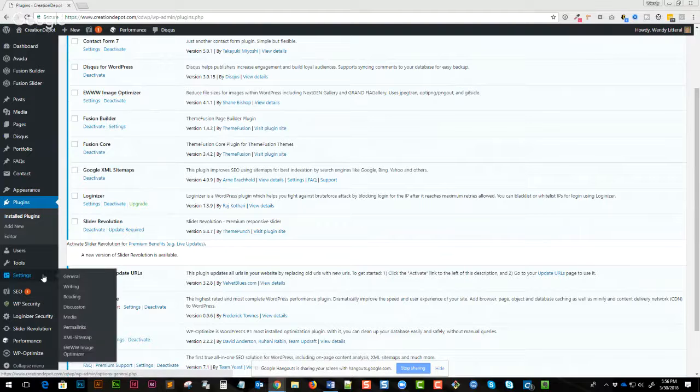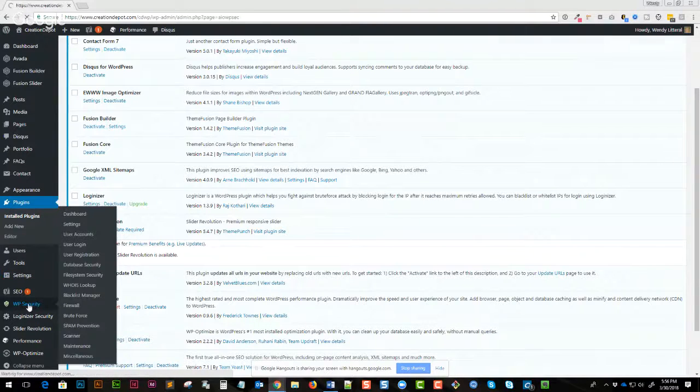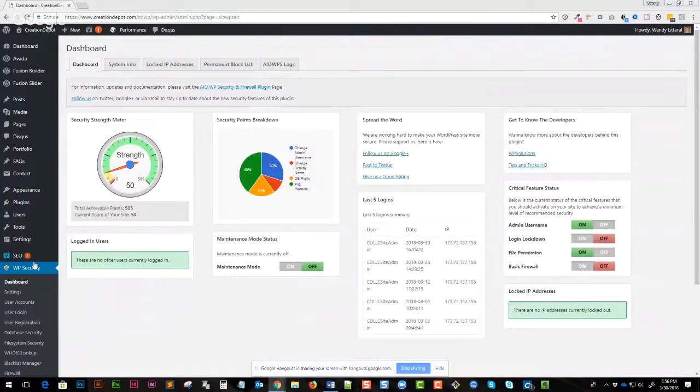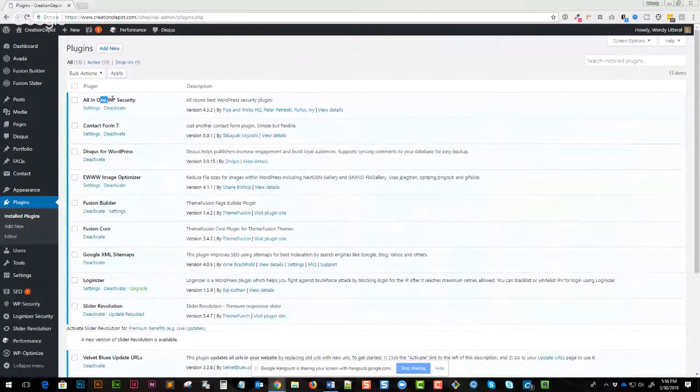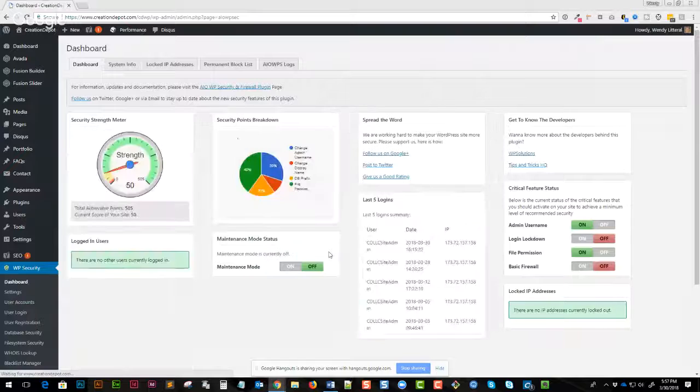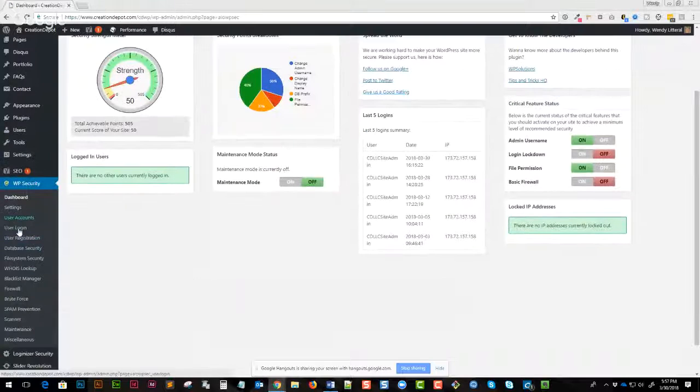And then we have our security. I use All-In-One security, and I think it's amazing. The plugins, I'll go back to here because I'll show you what I'm going to do. It's the All-In-One WP Security. So when you look to install your plugin, look for this. I just have found it amazing, but it is complicated, and I'll show you why. If you go down here, these are all the things you can set and they're all important.